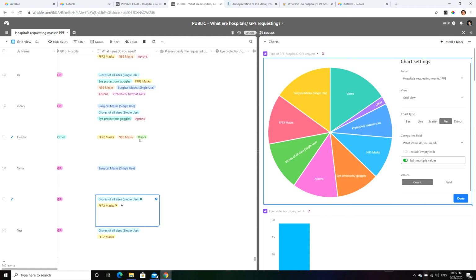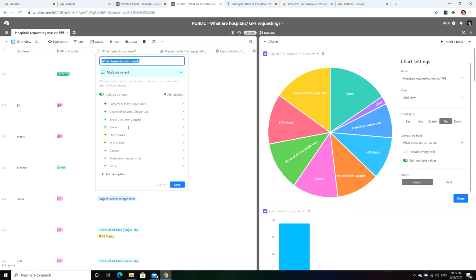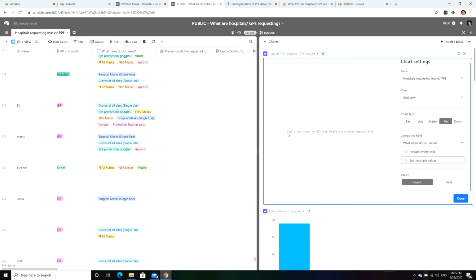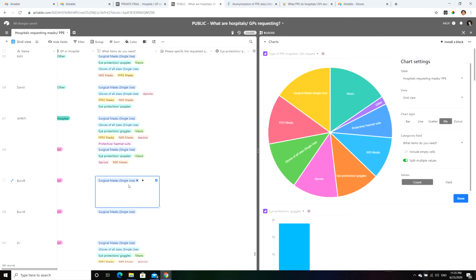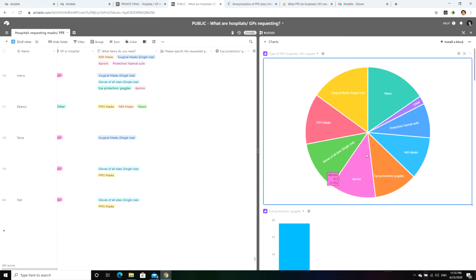That's another entity. So all of the combinations of the 1, 2, 3, 4, 5, 6, 7, 8, 9 PPE items that you have in the database would be its own slice in the pie chart. And that's why when you click this, it says you can't show more than 25 slices, because there's just so many of these combinations. This is one combination because it's just one thing, right? This is another combination because it's got these 5 particular PPE items. So there's way more than 25, and the pie chart doesn't make any sense when you do it like that. Okay, so that's how we made the pie chart.